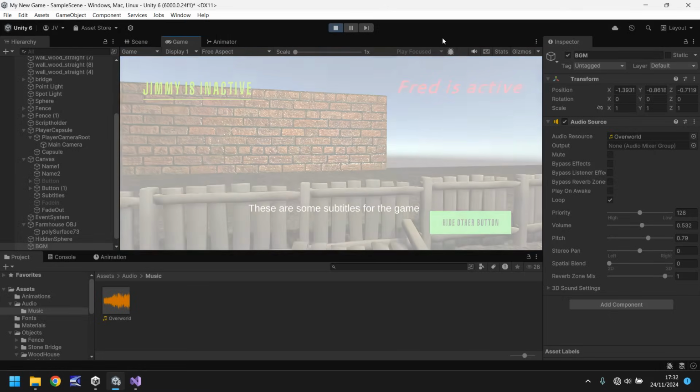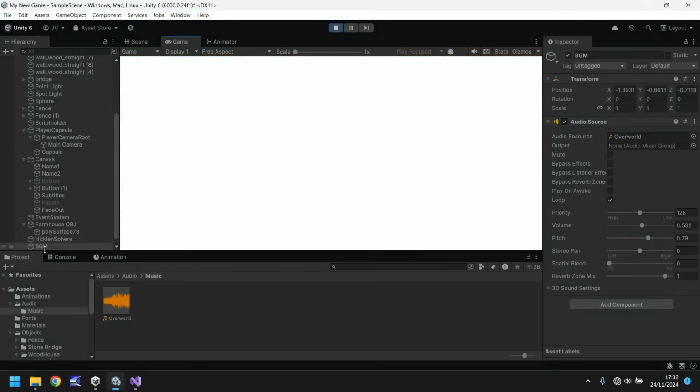And in this case, although the object is set as active, because play on awake is not ticked, it will not do anything. What we would need to do is, in the game view, tick play on awake, untick it up here, and then retick it, and it would start.